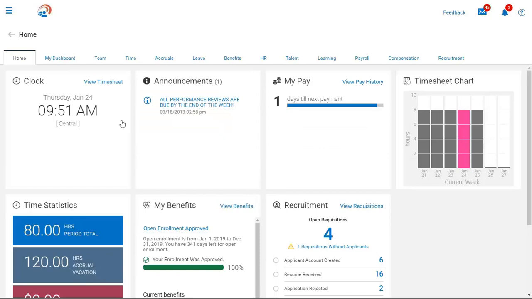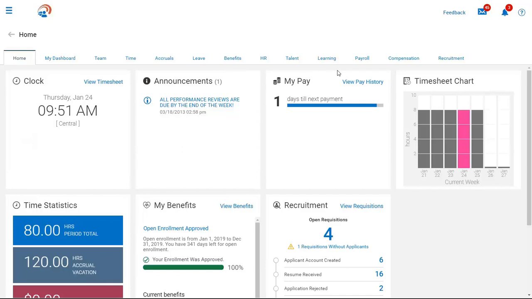Managers need a tool that will help streamline processes so they can perform more effectively and focus their time on moving the organization forward strategically. So you will notice a series of dashboards here across the top of the screen that have been configured to give managers increased visibility to their team.